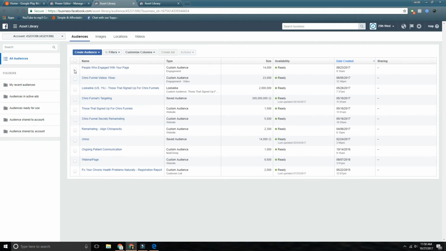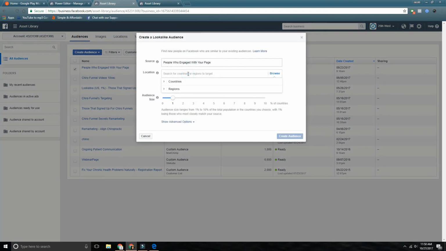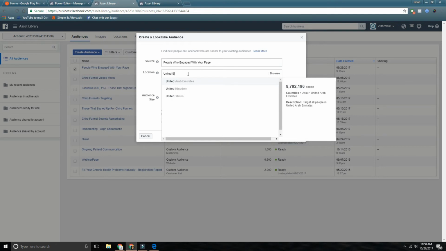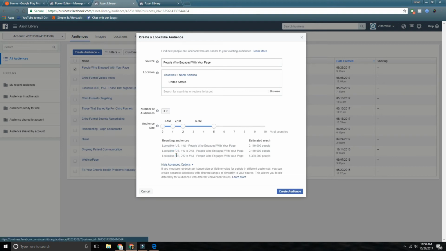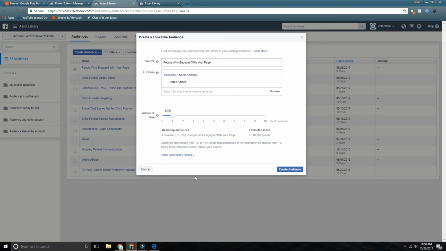and here's where you can do the same thing, custom audience, that same screen. You could also do a lookalike audience. So if you check an audience that you want, you can click actions and then create lookalike. You select the United States as your location, and then you can do show advanced options, and you can create 3 if you want to. Hide advanced, it'll only create 1 audience. And you create it, and it's going to take this original source audience and create a lookalike audience based off of it.